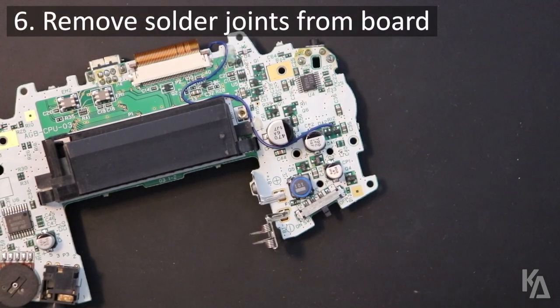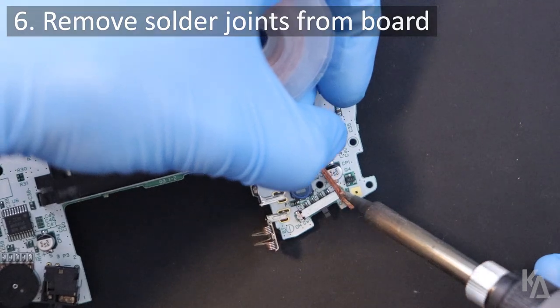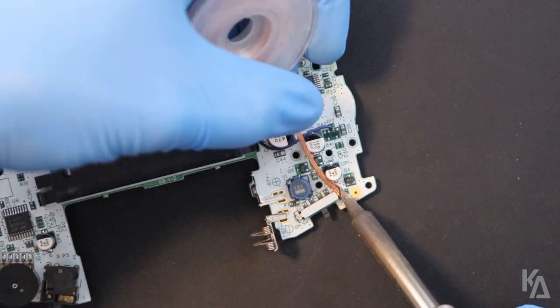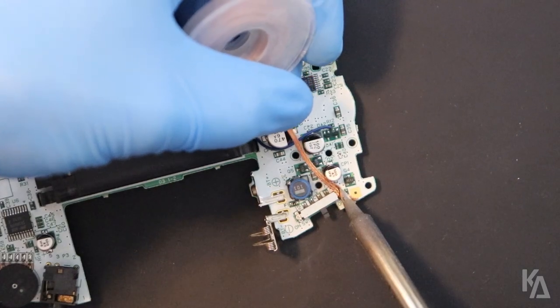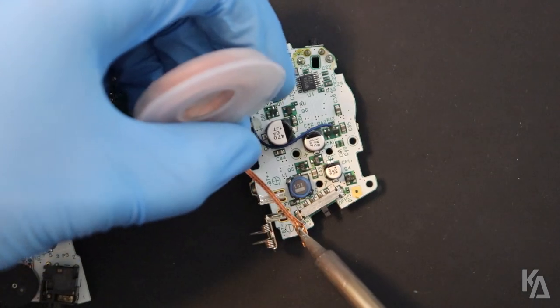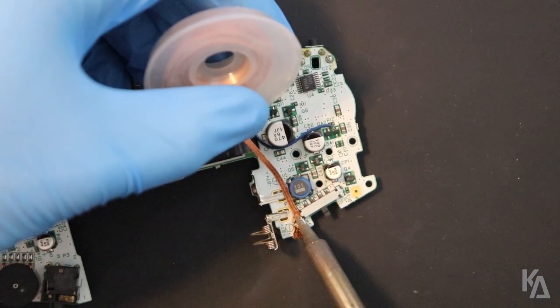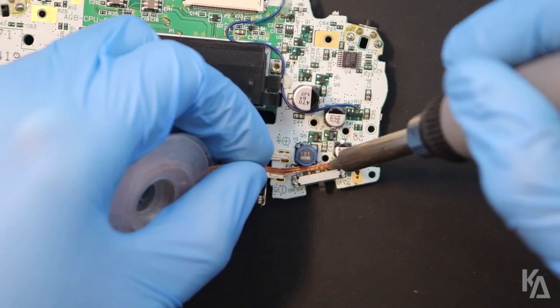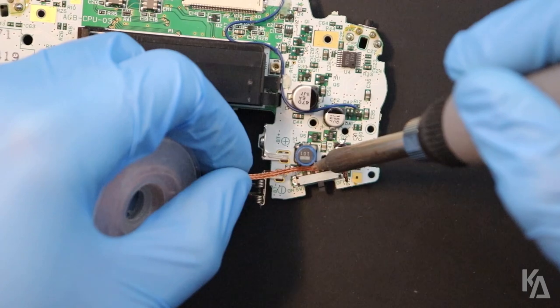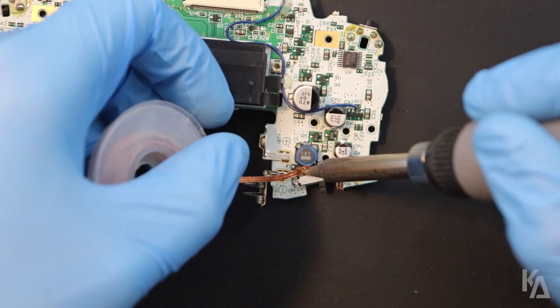With that out of the way, begin by using your desoldering wick and your iron to remove solder from the contacts anchoring the power switch to the board. There are four pins on the back and a soldering point on either of the short edges of the body of the switch's housing. I recommend using some flux to make this process easier, since it will allow the solder to wet to the braid by removing oxidation from the surface of the braid. This area is very tight to fit into, so be careful not to touch anything else accidentally with your iron, especially in the area around the four pins on the back of the power switch.